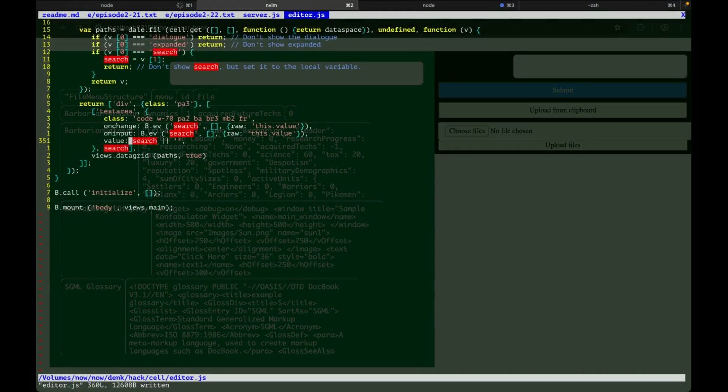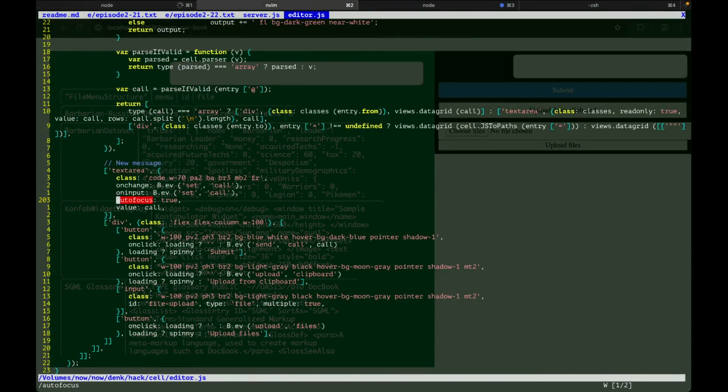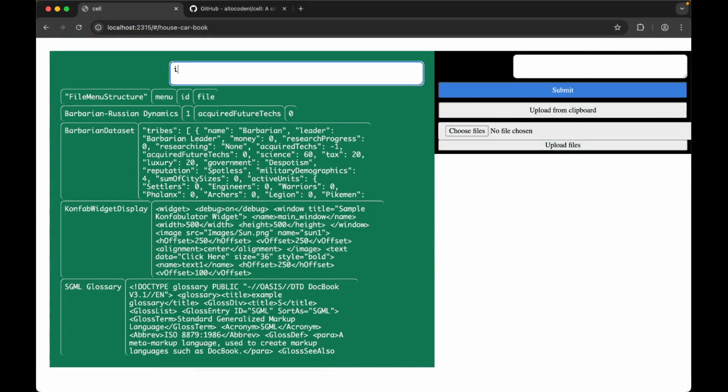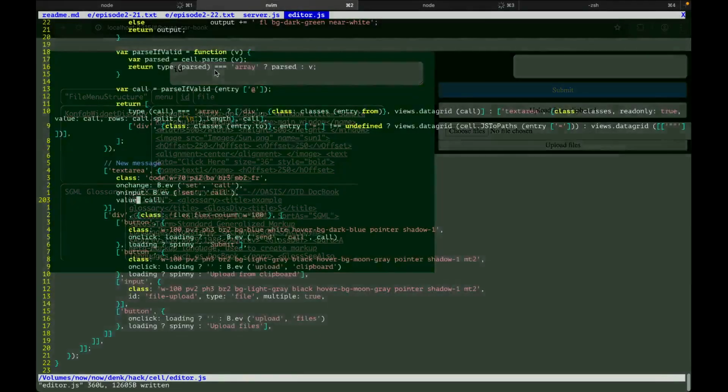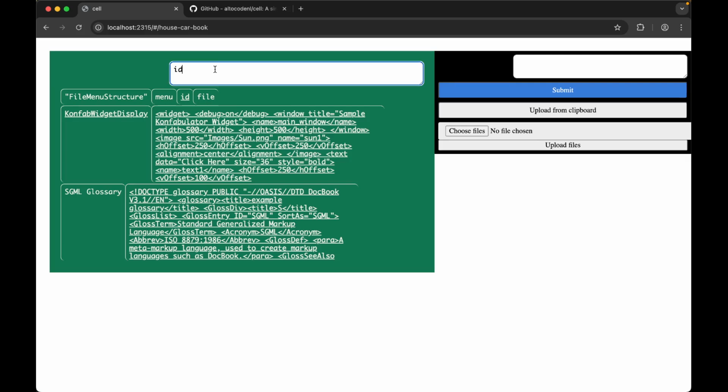It's not very good. The autofocus doesn't help us there. Well, I wasn't expecting to run into issues with the front-end library so early in the game. This is a bit unfortunate.